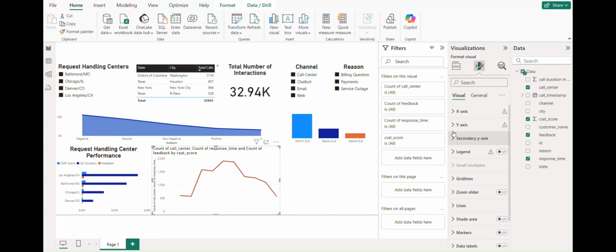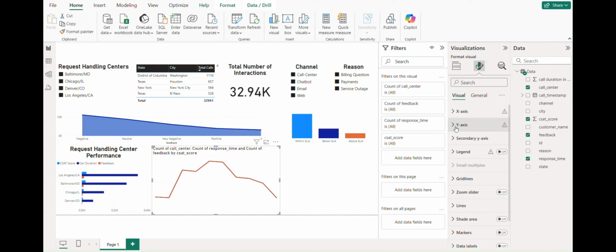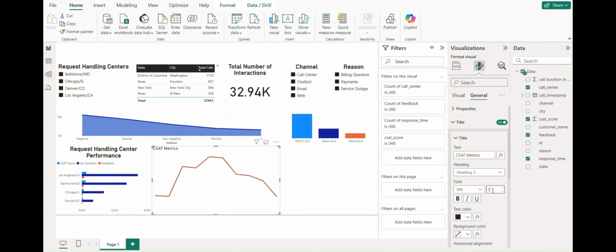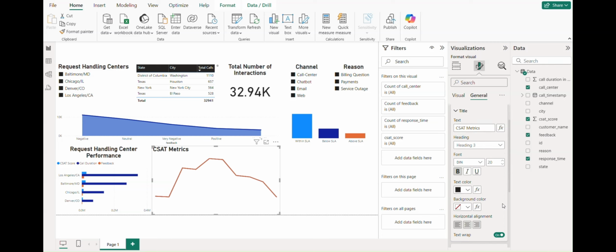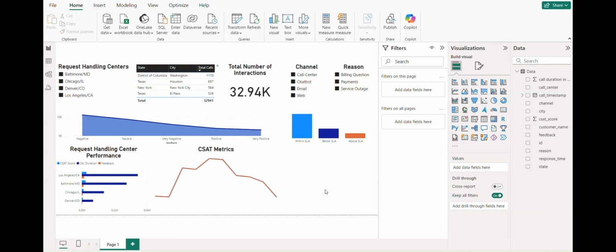For the y-axis, I'm also closing the values and the title, which would give more space to it. Now for the title, I would say CSAT metrics, but again, 20 bold and center.